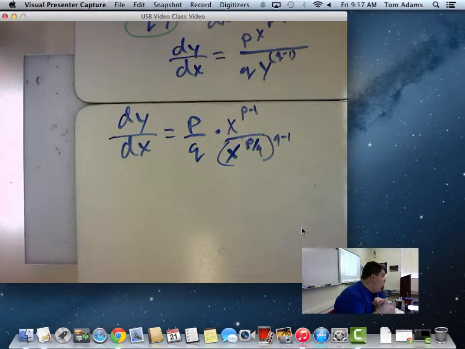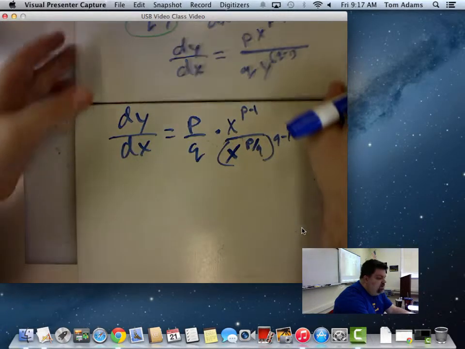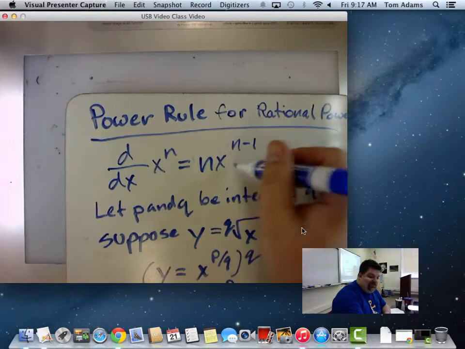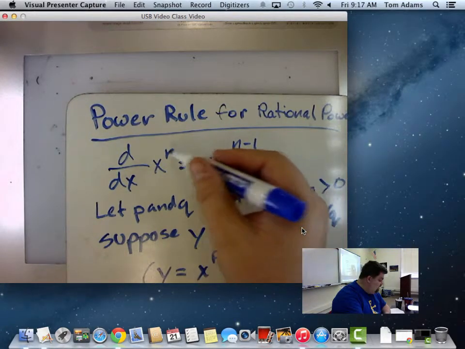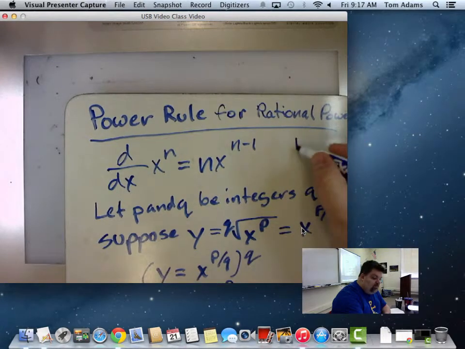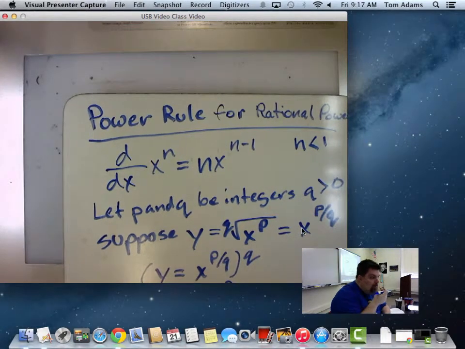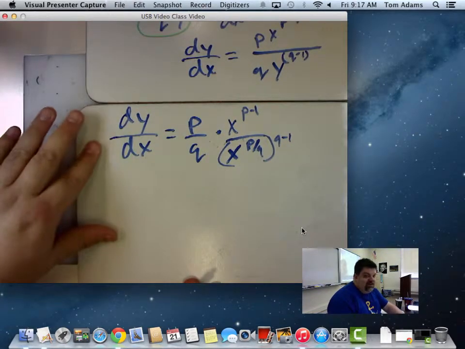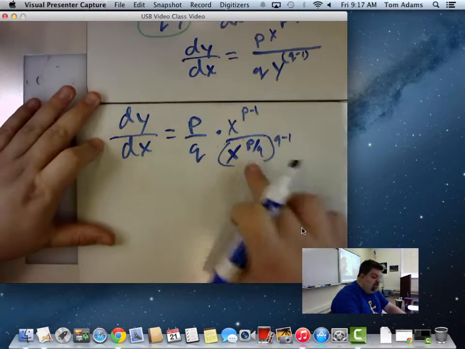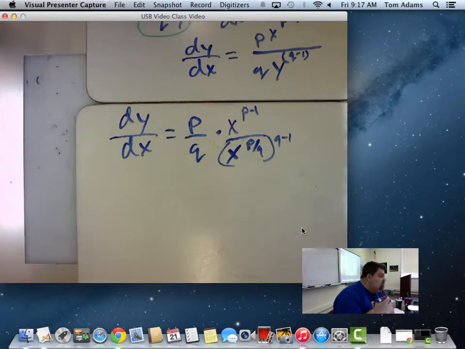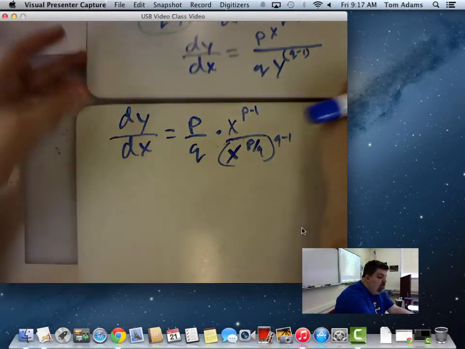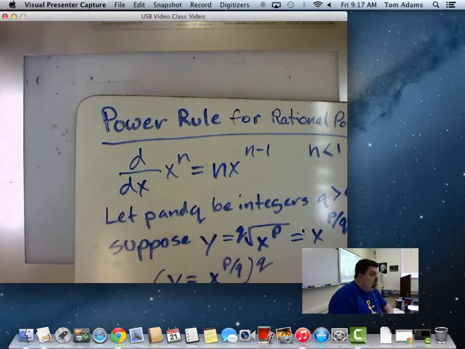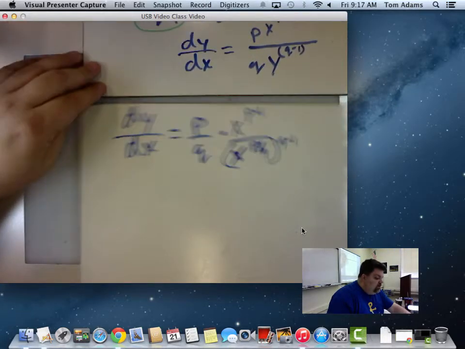And one way that we prove that is symbolically. We use a bunch of variables to represent numbers, and if I can make it look a certain way, in other words, I want to prove that this will work if n is less than 1, if it's a fraction. Okay? So that's what we're trying to prove. So what I'm trying to do is figure out what y prime is, and hopefully, because I'm using a bunch of fractions, maybe it'll work out and show something that looks similar to this. Does that make sense?